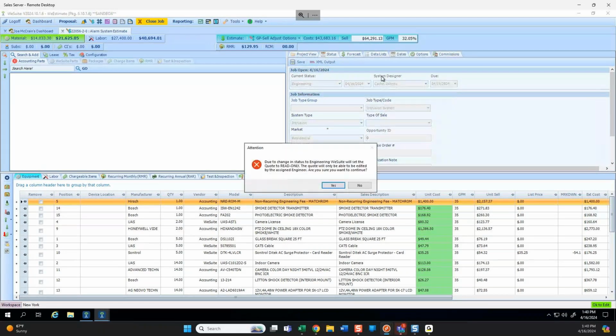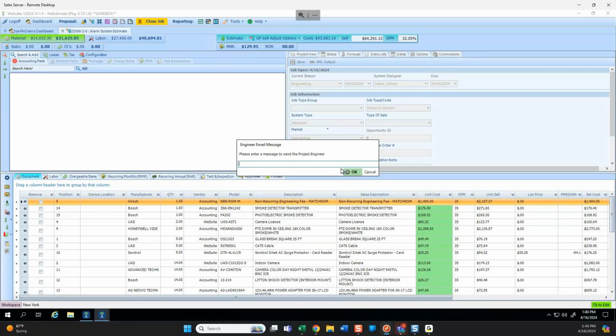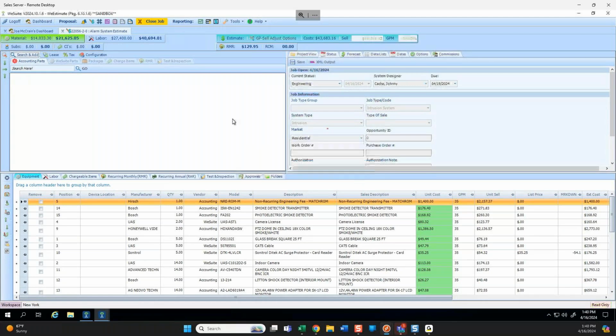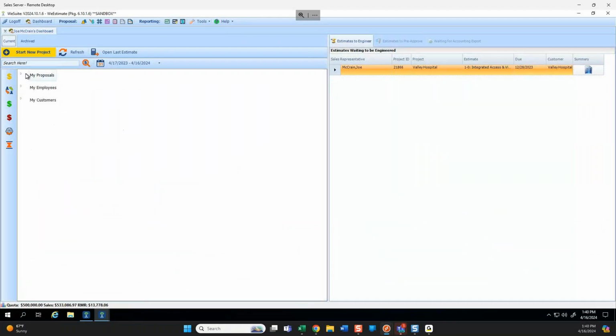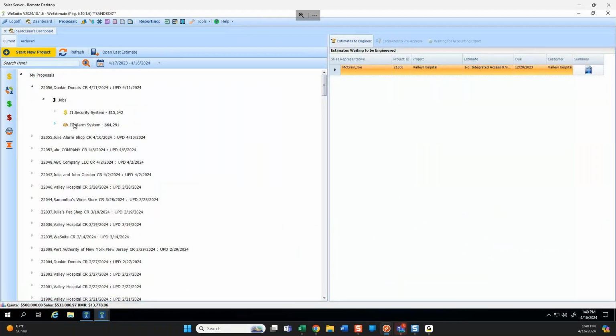Save. Now it's going to say, hey, we're going to send this to engineering. It's read only. And now it's going to be Johnny who's going to get a notification that Samantha wants help with her quote. So I say yes. I can even put a note like, hey, drawings are in Dropbox or something. That's going to close. And you will also see a new icon on the job indicating that this is in an engineering status with this adorable little hard hat.